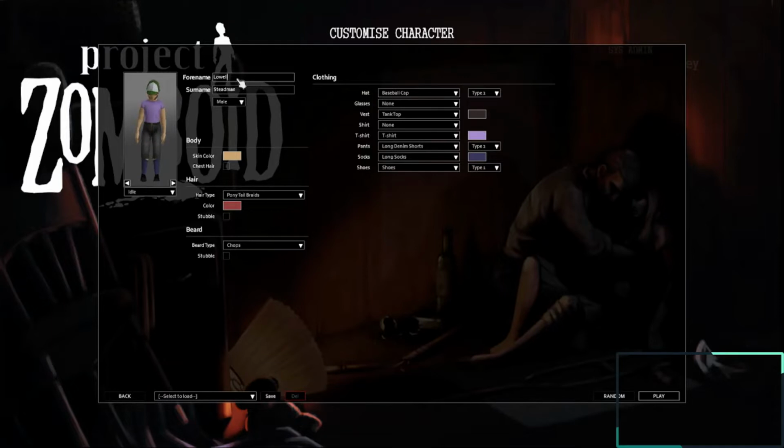Alright, let's name my character. Let's name him Simon Joe. No. Sir Simon Hardicorn? Simon Hardicorn? Sure, why not?